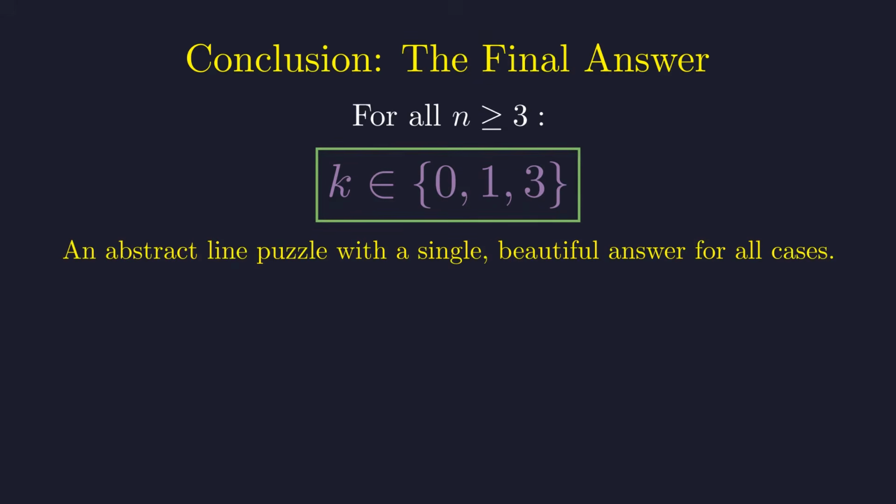The solution is surprisingly constant. Regardless of how large n gets, the geometric and combinatorial constraints of the problem restrict the number of sunny lines to just these 3 possibilities. The interplay between the efficient diagonal lines and the inefficient sunny lines creates a rigid structure that doesn't change as the grid grows. And that's our complete solution.